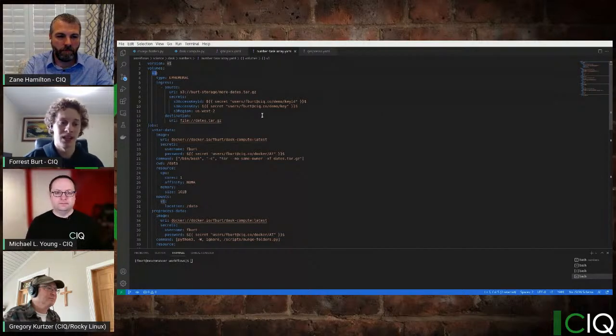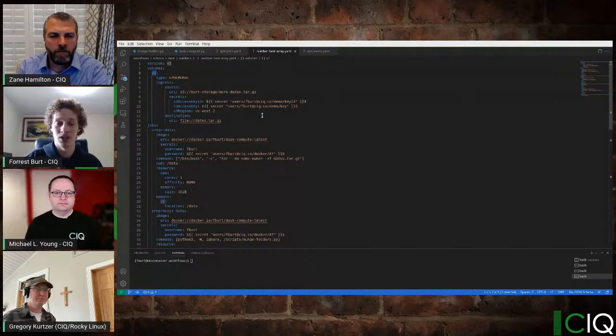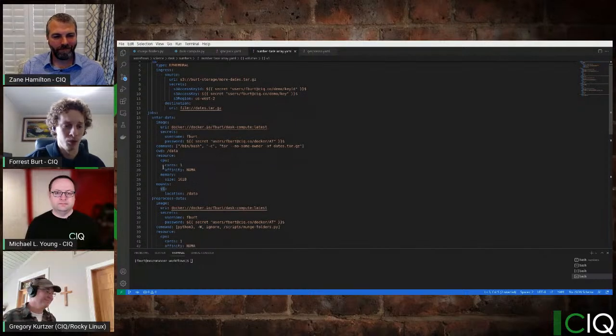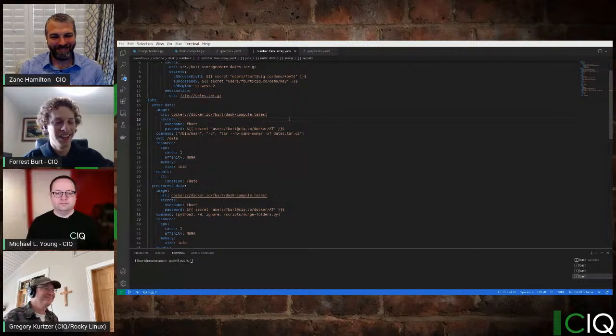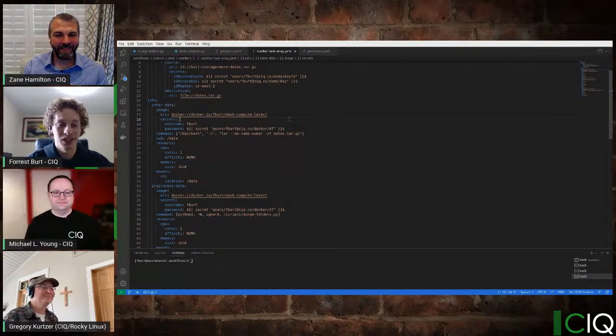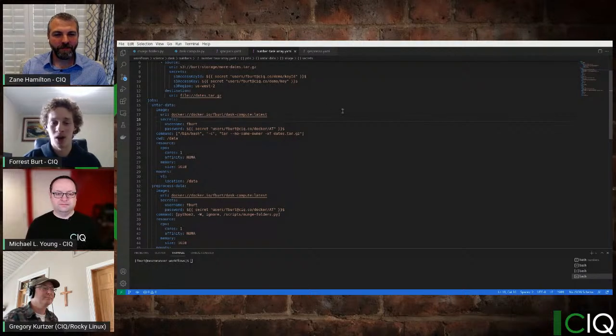This is an ephemeral volume, so once again, this will last for the lifetime of the workflow, but then be destroyed once the workflow is done. So we'll pull down this bit of data from that S3 bucket, and do a similar untar job to what we did before. Notably, I'm using a private Docker Hub registry here to pull this down, showing how you can pull directly from a private repo on Docker Hub itself. You can see I have an access token configured within our secret system to be able to get in. So I'm pulling down this Dask compute image that I made. It basically just includes Dask and some other components.